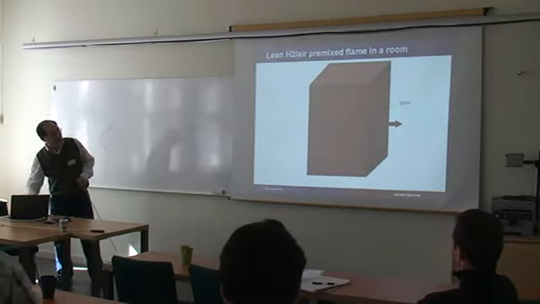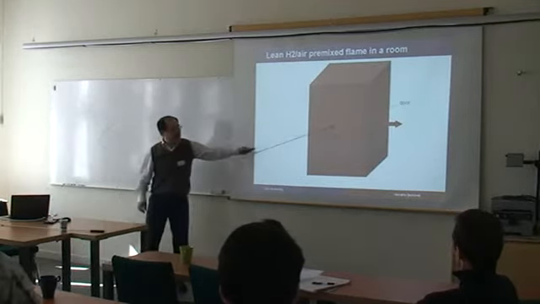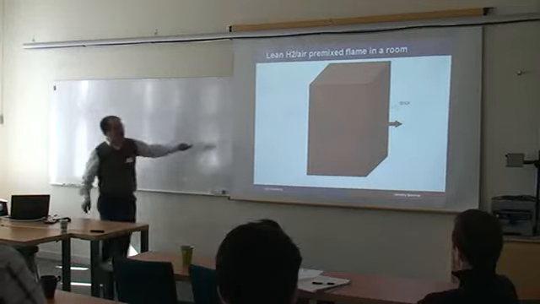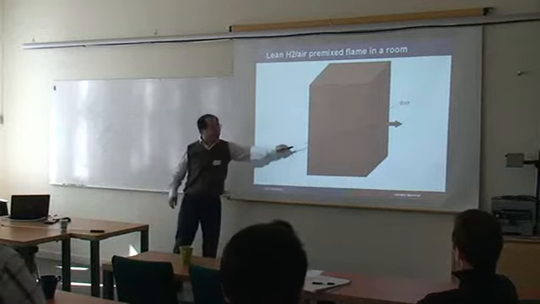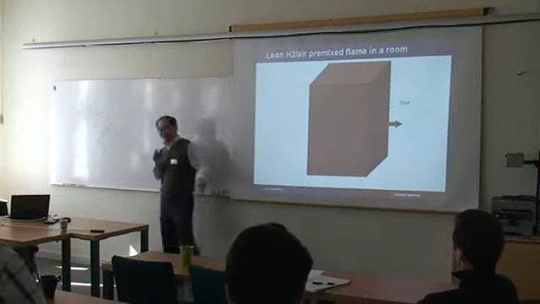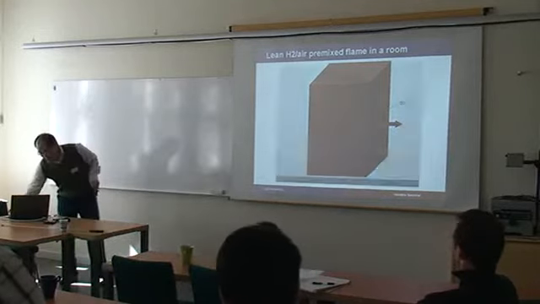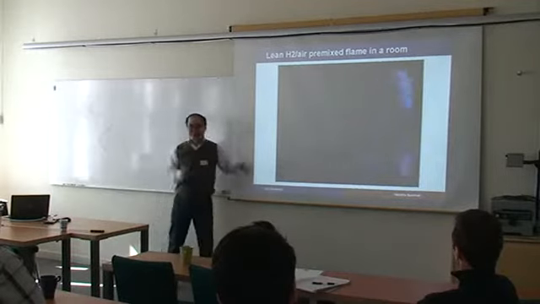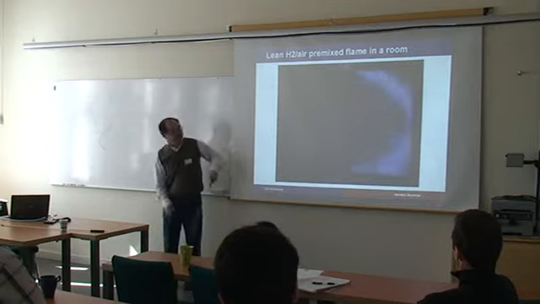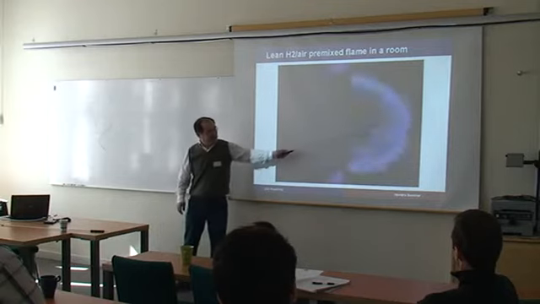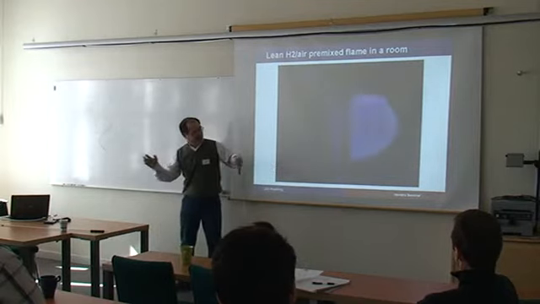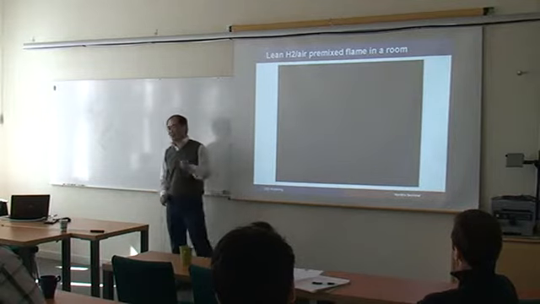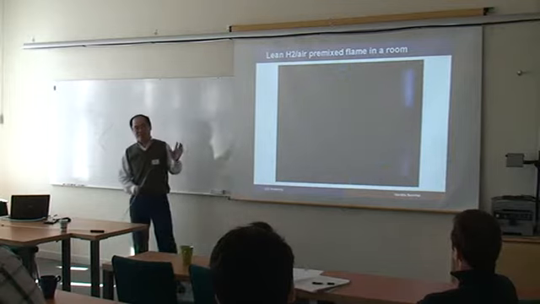So before I finish, I want to show a movie. It's a hydrogen-air flame in an enclosure. The good thing about it is the door is not locked, so if you have high pressure, it can open. What happens is you have these very complex structures of flames. A spark is ignited in the center, and then you get a very branching structure. I believe this is a flamelet regime. It's still not so high intensity turbulence.